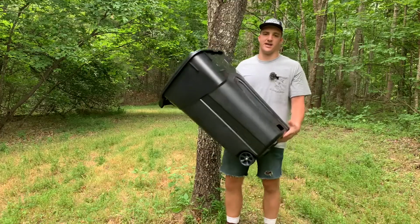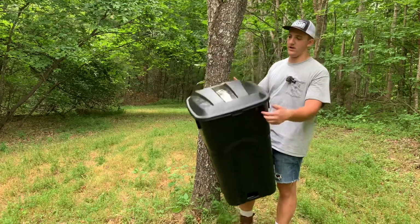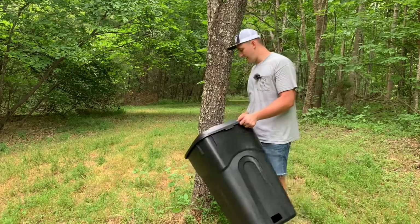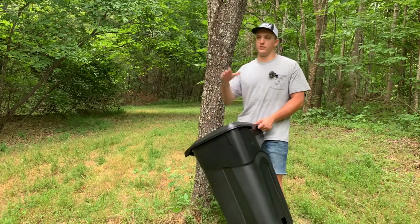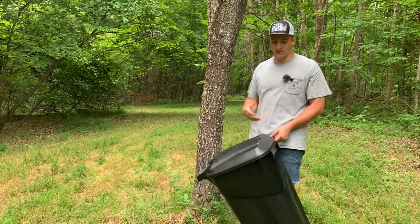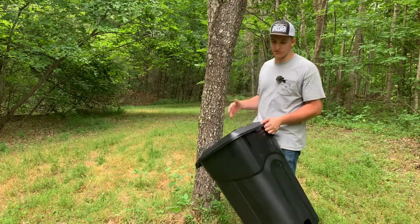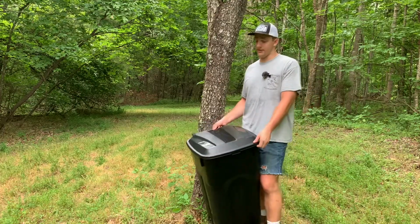All right, essentially that's the entire process. We just got that hole knocked out to make a gate for the corn to gravity feed out. And we picked this tree in the middle of the apple orchard to ratchet strap it to so that we can throw the cameras on either side of it and get better views of what's coming up to feed off of this. So from here, basically what we're going to do is just ratchet strap it to the tree and start filling it up with corn, I guess.